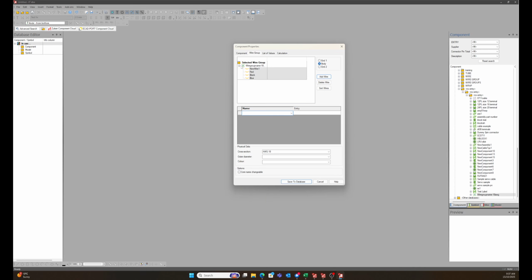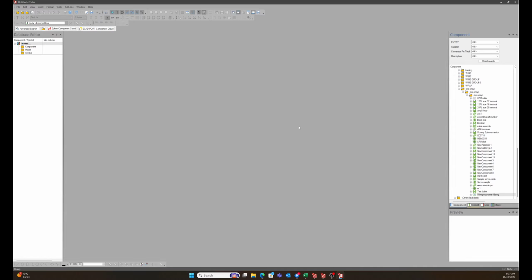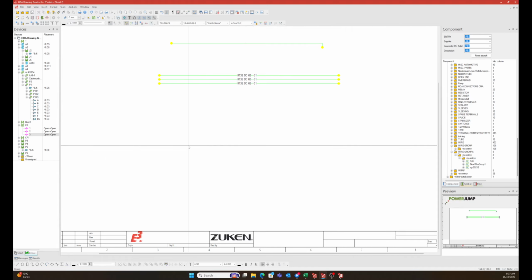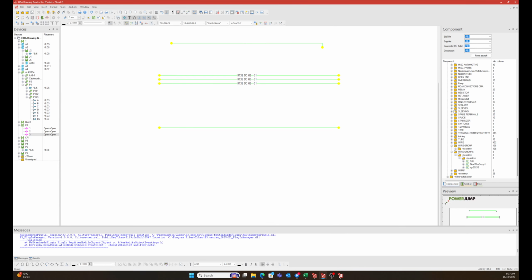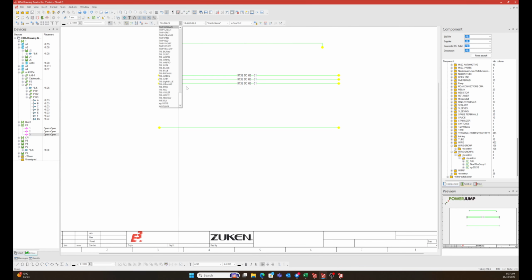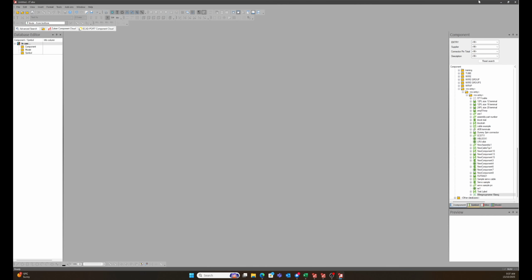Now, there is a situation where the sizes won't show up and the colors won't show up, and I'll explain how that works. For this case, I'm going to hit Save to Database, and then go to my project just to test exactly where it is. If I draw a line and go down here, I'll have my new wire group, which I called wire group name.